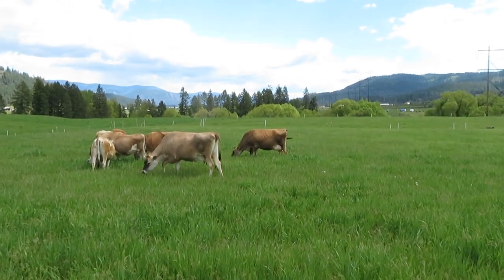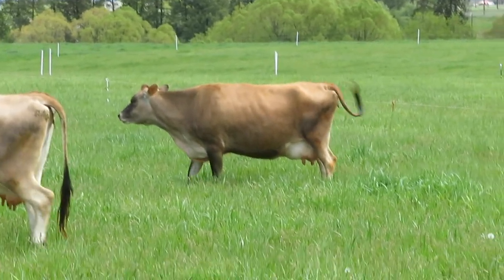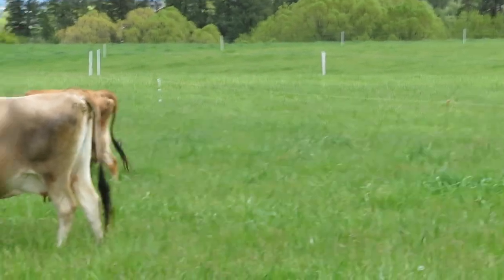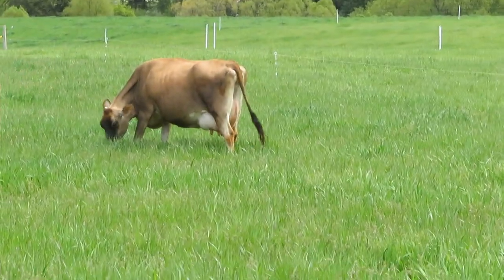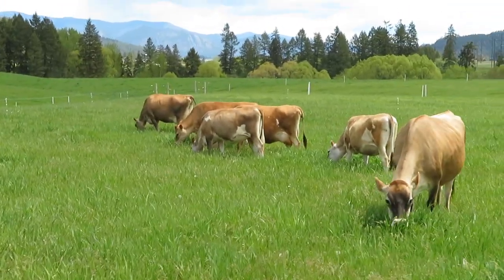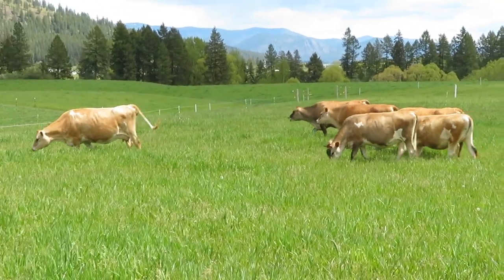The calves we are waiting for: first is Daisy, who is due on the 26th — so in four days. She's already showing signs she's getting close: bagging up her udder, very loose in her rear area, and passing clear straw-colored mucus — all good things. I bumped her calf a couple weeks ago too. If you remember, Daisy didn't get bred the first year we had her, and last year she had a stillborn. So this year would be her first live calf, and we're very excited about her being successful and becoming a mama.